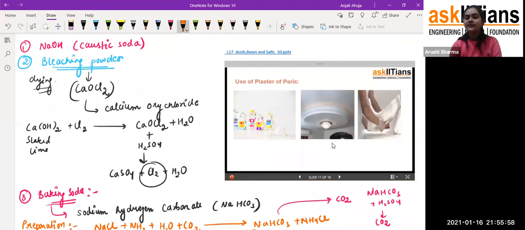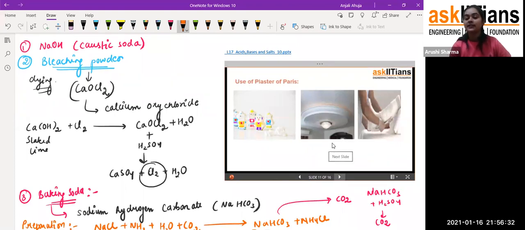And POP is very common, you have observed POP in houses. If you have seen any construction work, or a fracture, plaster of Paris: when someone gets a fracture, the plaster which the doctor applies is very hard in nature, not soft. So why do we do that? So that the bone would get fixed in its place. So that's how this is the POP, students.